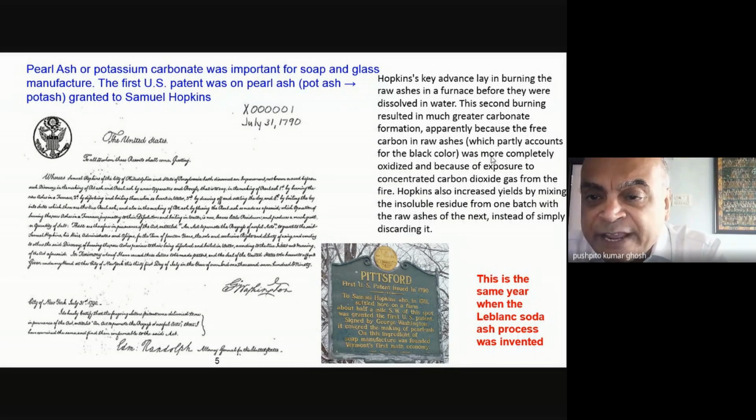Right? And the second thing was, because that carbon was burning, obviously it generated a fair amount of carbon dioxide from the combustion of the carbon. And so if there was incomplete conversion of potassium oxides into carbonate, that became more complete. And so you ended up getting a higher yield of potash plus a whiter product. And the third thing that he did, which is very interesting, is that after that he was just leaching out the potash with water.